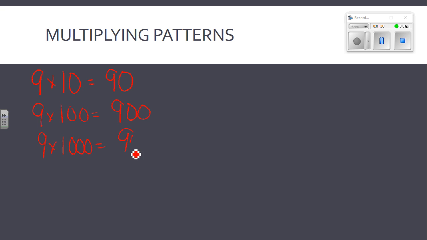is 9,000. This should remind you of when we talked about place value and expanded notation. Remember expanded notation? Notation is when we take a number, for example 43, and we said 4 times 10 plus 3 times 1. All right, very similar, the same concept, right? What do you notice when we multiply by 10 and then by 100 and by 1,000? I want you to think about it.